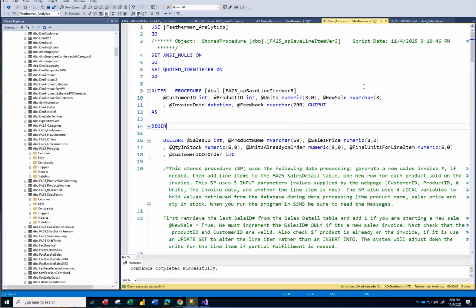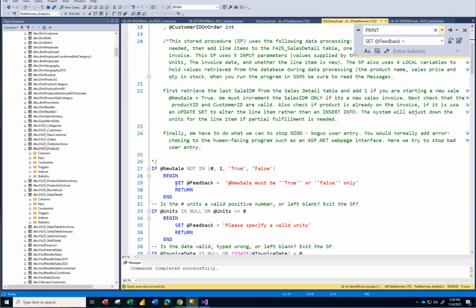So by the way, you can control H. And so, for example, you could search for the word print and then replace that with set feedback equals. So right here in the prior version, it said print.